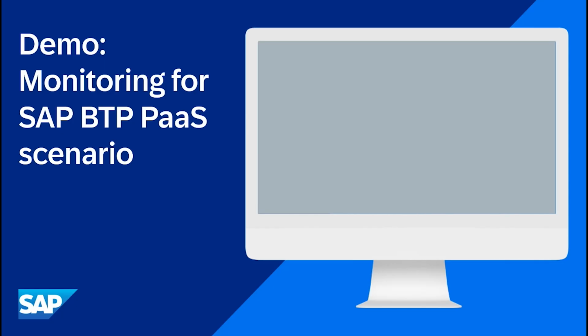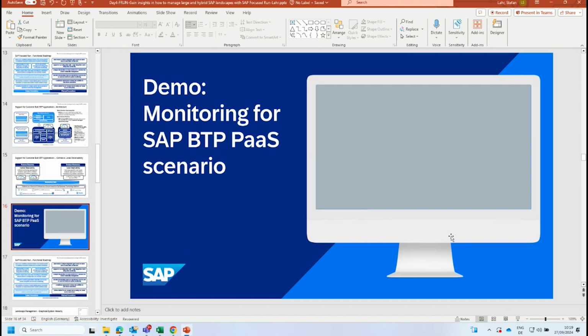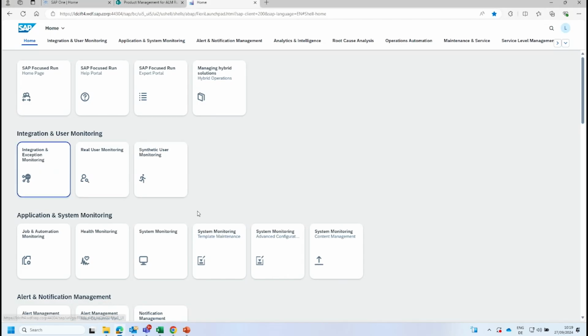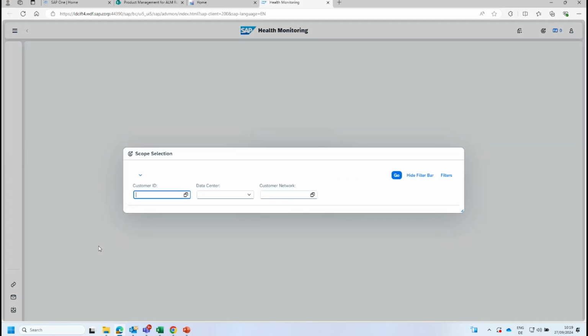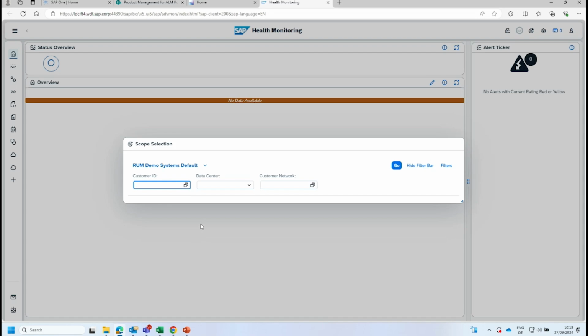Good, now coming to the demo, and here I will go back and show you one example that is not so ideal, but I will go to the health monitoring and then select here, I will choose one data center.